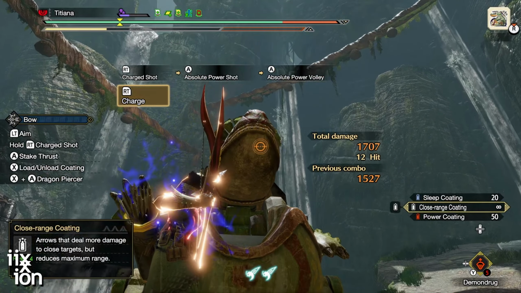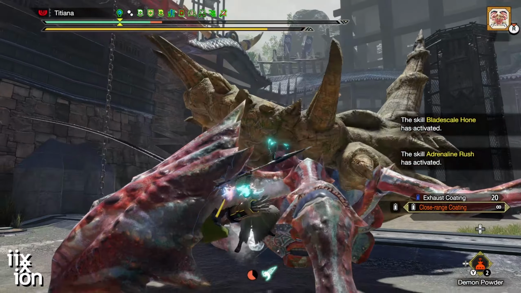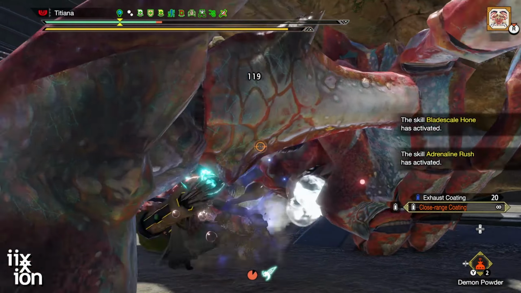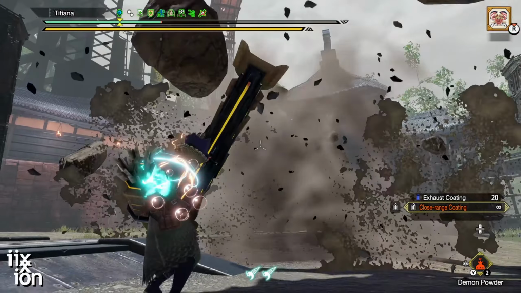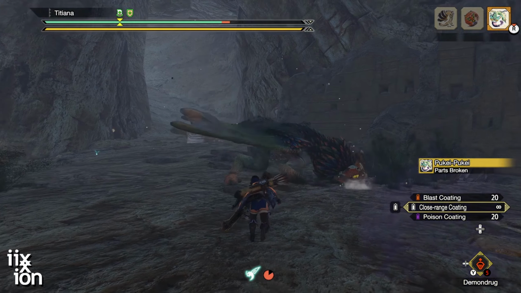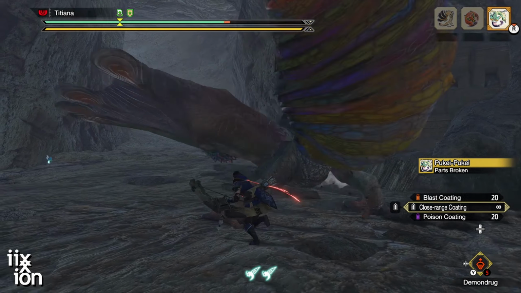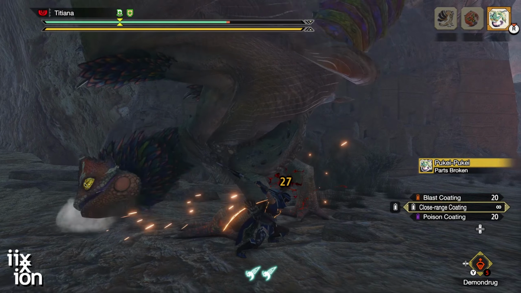Again, close range coating. And let's not forget the original purpose of close range coating, boosting your melee attacks. Yeah, this will make you a melee beast, giving you a bigger boost to melee attacks than even power coating can do. And in case you didn't know, bow melee attacks are the most powerful thing you've got in the very early game. So if you're still in low rank, equip the close range coating and start arrow slashing your way to easy victory.